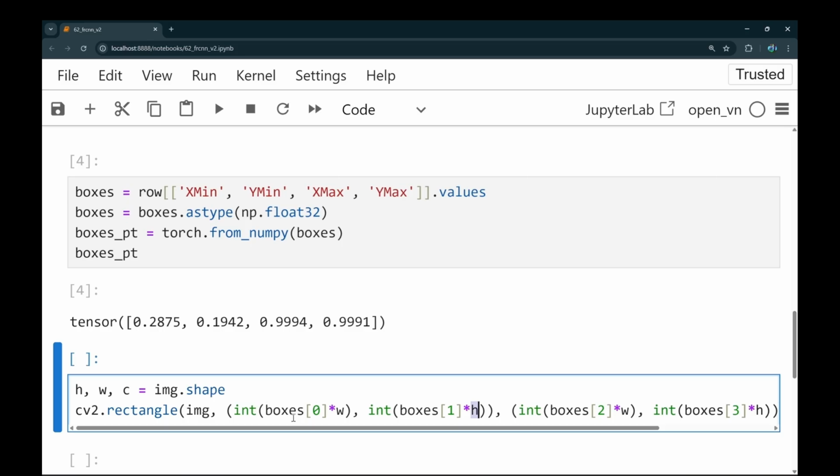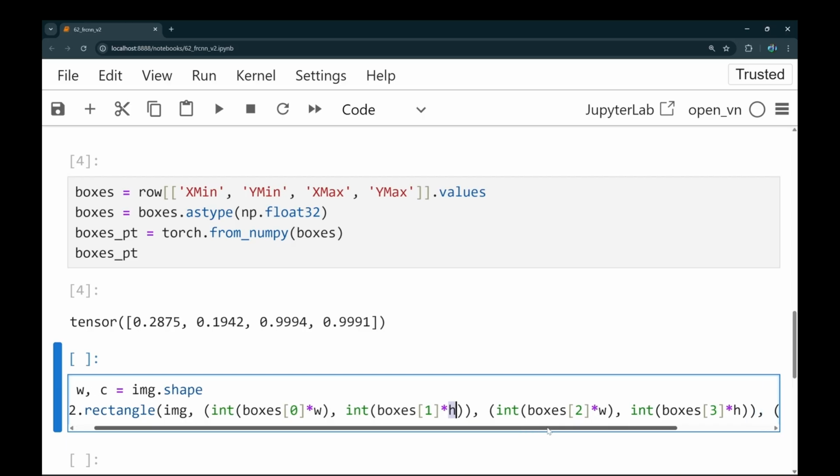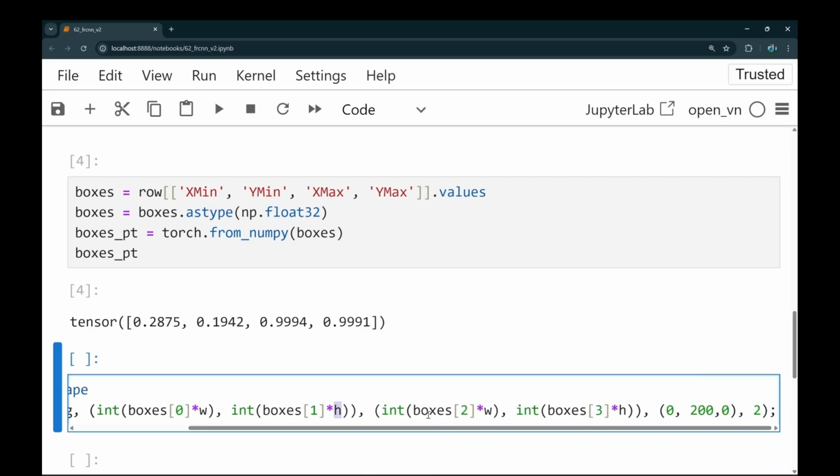So we'll write int of boxes of 0 into width and boxes of 1 into height, and similarly boxes of 2 into width, boxes of 3 into height, and then here we'll define the color that we want, and then the thickness of the rectangle.